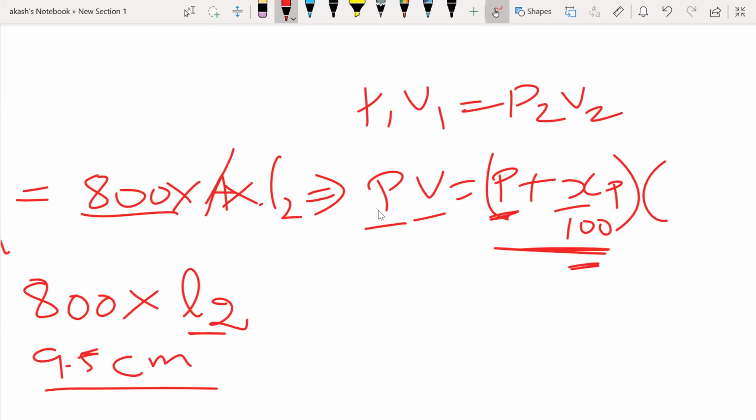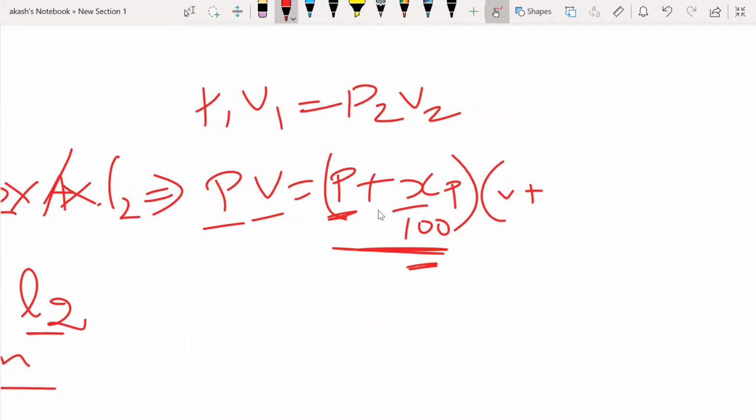Now, wait, am I doing this right? Yes, correct. So now the volume, they are telling, is the initial volume V plus 10% increasing. So 10 by 100 is 0.1, so it is going to be 0.1 V. Or actually, it's better to keep it as 10 by 100 because the answers are in terms of fractions. Sir, the volume decreases. Oh, yes, so it's minus. Thank you. Volume decreases, minus. Okay, now that's it. You just have to find what is this X. Everything will cancel out. You can cancel the P's and you can cancel the V's, because if you take them common out, that's what will be there.